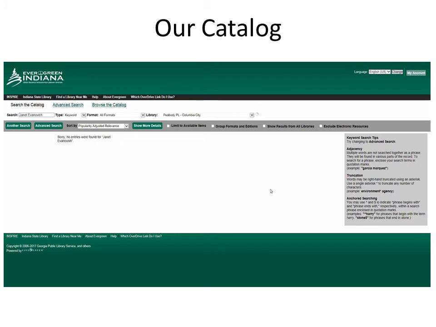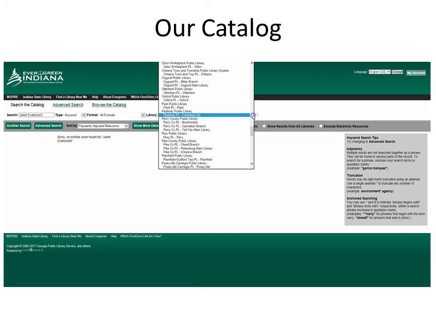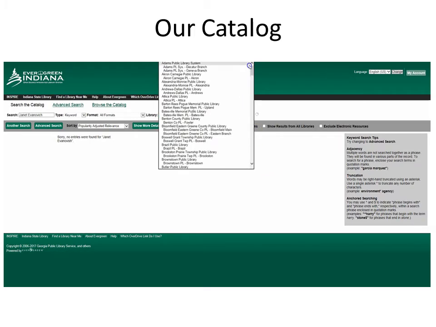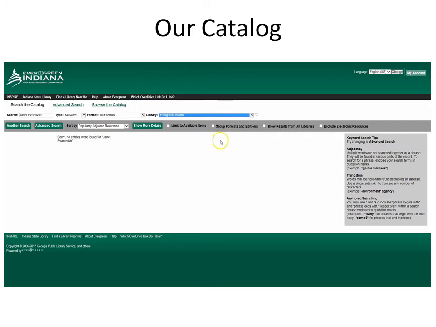But right now I'm just looking it up by author to see what I can pull up that's available here at the library where I am located to see what kind of Janet Evanovich books might be out there. I don't know what kind of author you might be into, but I would definitely minimize this and get into our catalog. I'm going to change this to Evergreen, Indiana.